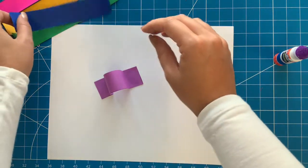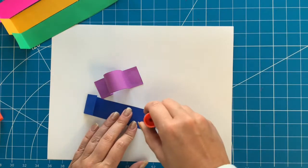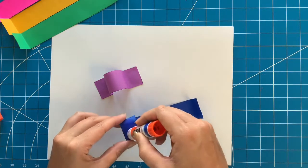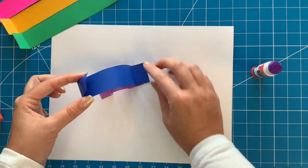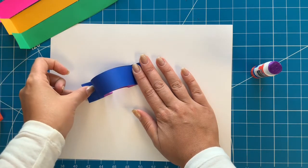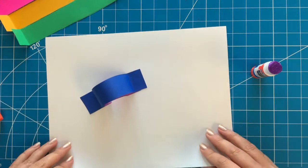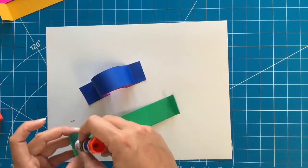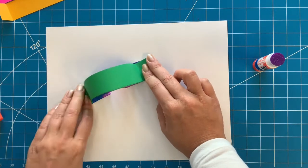We are going to go in order from smallest to biggest, so grab your next smallest rectangle, fold back your tabs, and apply glue to both tabs. Place this rectangle down one tab at a time, placing it a little farther out than your smaller rectangle underneath. Once your first one is glued, put down your other one. Repeat these steps with the rest of your rectangles. Remember, place them down one tab at a time and a little farther apart than the rectangle below.